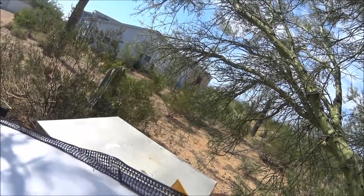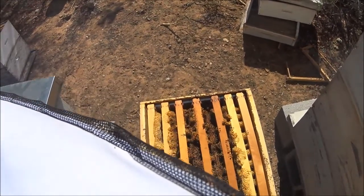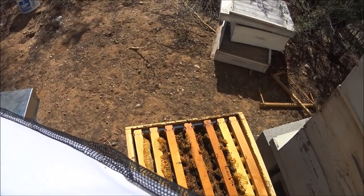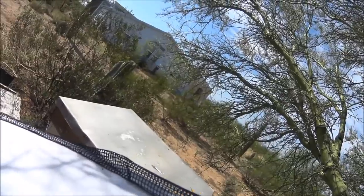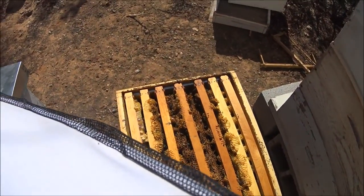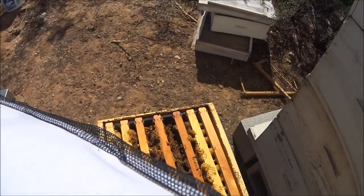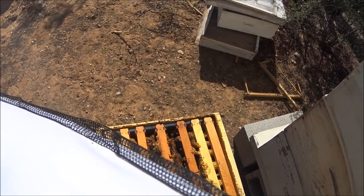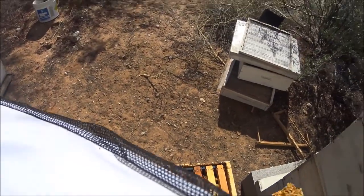I think what I'm gonna do is just kinda clean the top of the frames here. Throw the next box on. And probably ask some of the more experienced people I know what exactly I should do. I think what I'll probably have to end up doing is getting another super full of comb and everything, and eventually try and transfer them out of this. Might be kind of a long process, I think. You can see there's honey in there.